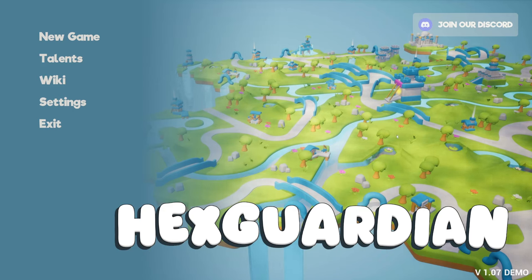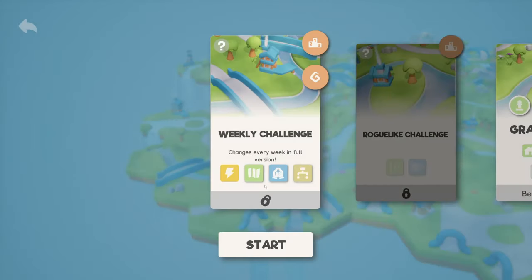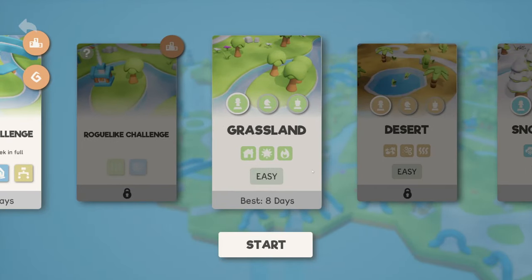a roguelike tower defence, and as you can probably see from this title screen here, it's got quite a maze of paths and rivers, and how that works is essentially you build the course out of little building blocks. So I don't think I'll do the challenges, I think I'll just start on the easy grassland.